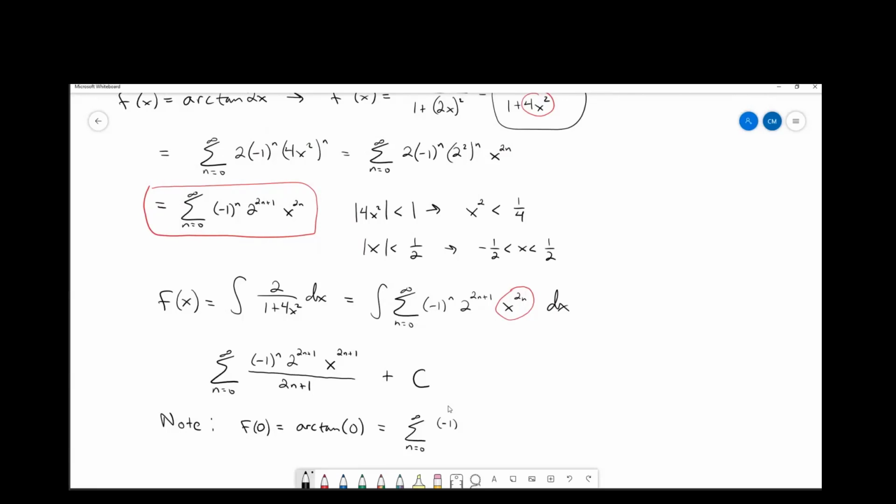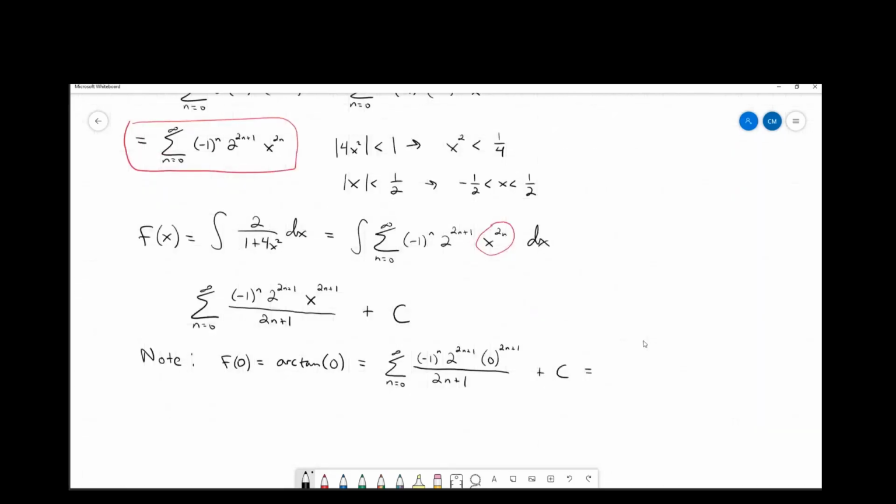So we can go ahead and do the same thing with the power series. Plug in 0 for x. And notice, why am I picking 0? Because 0 is the center of this power series, and plugging the center of a power series into the power series always has the effect of just giving you 0 altogether, right? Since this does have a plus c on the end of it, and then all of that stuff, what is the arctan of 0 again? That's just 0. So it tells us that c has to be 0, okay? So that means the power series expansion for arctan 2x must be this thing that we just found, with the c being 0.